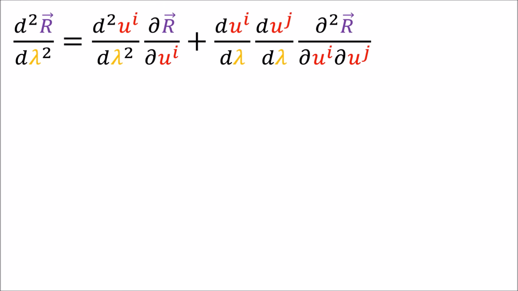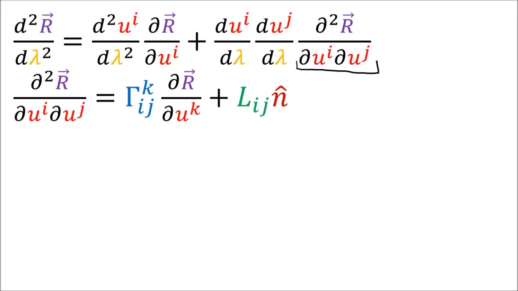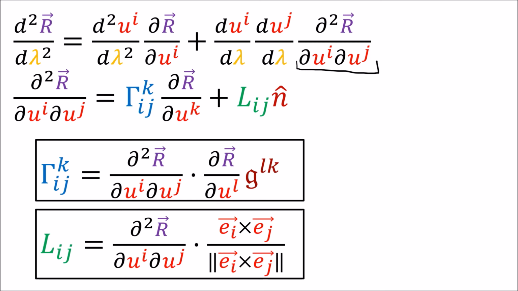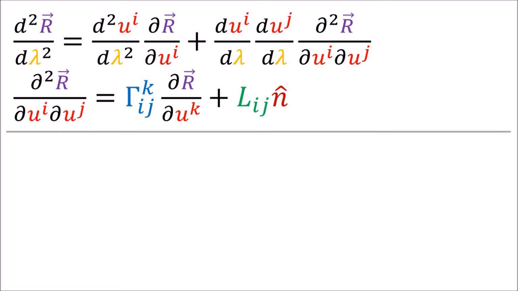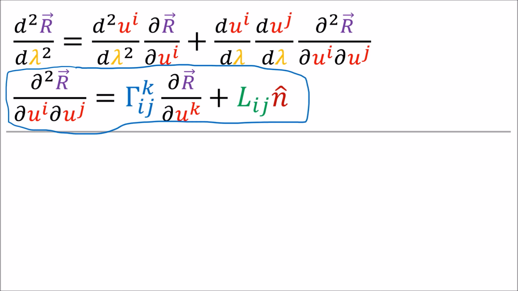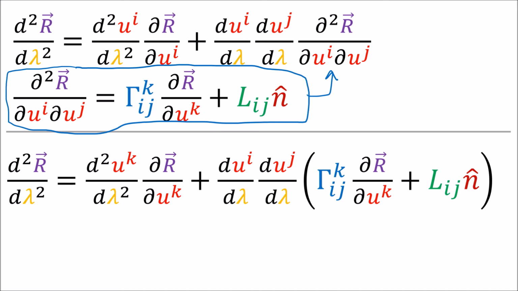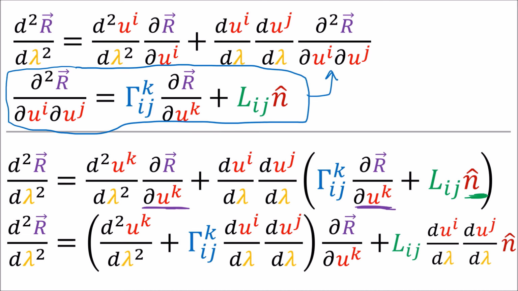Okay, so we're done basically all the painful math in this video, and what we have here is our equation for the acceleration vector along a curve right here, where these second order derivatives are given by this formula here, where the Christoffel symbols and second fundamental form are given by these formulas. So if you're wondering why we did all this extra work when this first formula seemed to be perfectly good, you'll notice that if we plug this formula into the second derivatives up here, we get this equation here. And notice how all these terms in this equation are either given using the tangent vectors or the normal vector. So we can actually group these terms together since they're all just multiples of the tangent vector partial r by partial u with index k.